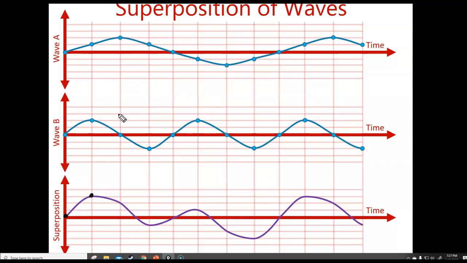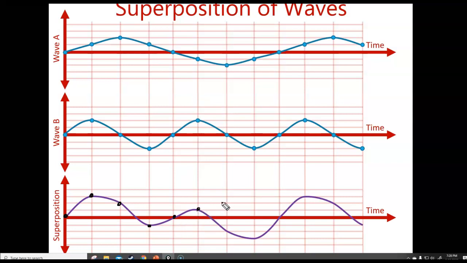This would be 2 plus 0, which is 2. This would be 1 plus, notice that here wave B has a displacement of negative 2. So 1 plus negative 2 is negative 1. That's what algebraically means in the definition, that you take into account the sign here. This has a displacement of negative 2, and that has a displacement of positive 1. And then you would just go point by point like this. 0 plus 0 is 0. Negative 1 plus positive 2 is positive 1. And you would just go point by point like that.